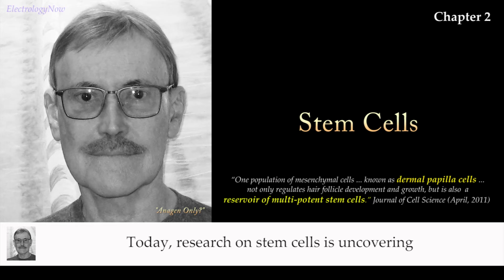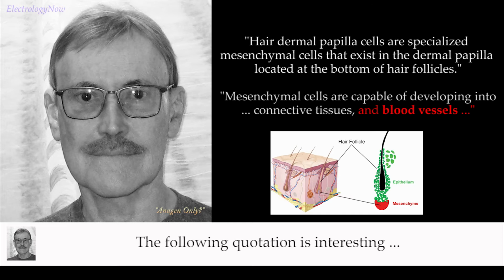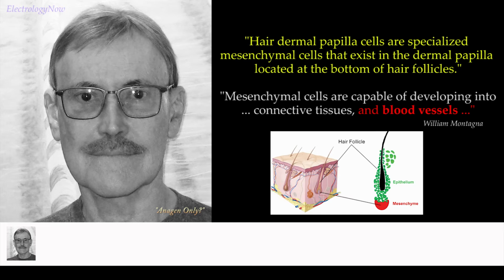Today, research on stem cells is uncovering new and amazing aspects of human biology. Nearly all our electrology textbooks are decades old and therefore not fully descriptive of the power of stem cells. Stem cell research is the new frontier in medicine. The following quotation is interesting. Hair dermal papilla cells are specialized mesenchymal cells that exist in the dermal papilla located at the bottom of hair follicles.